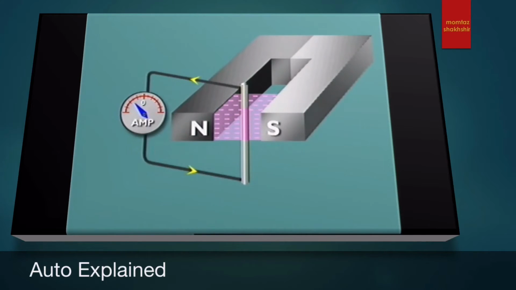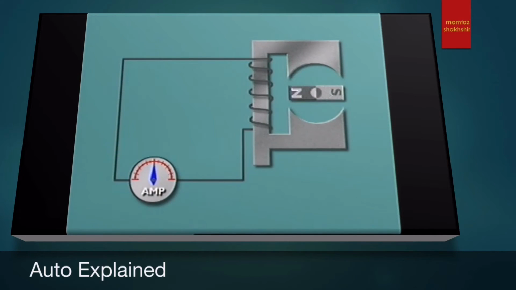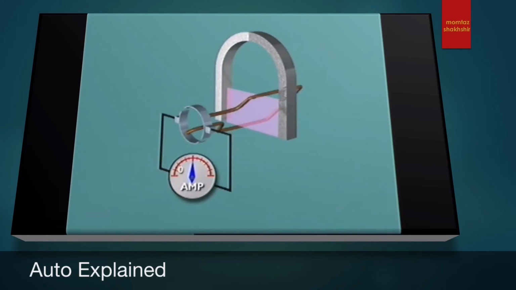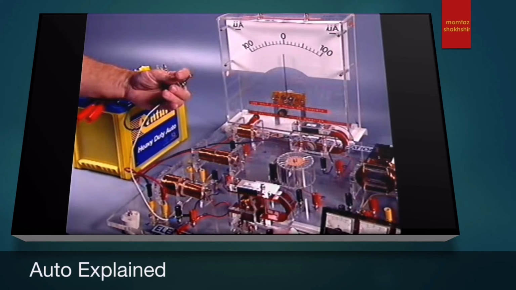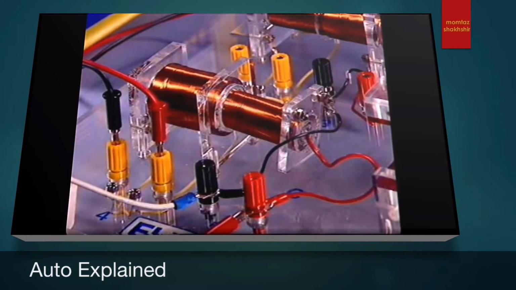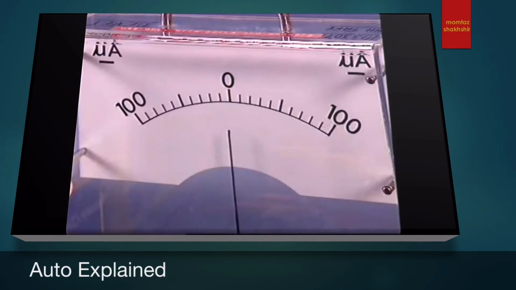Move a magnet so that the magnetic lines of force cut across a conductor, as in an alternator. Move the conductor so that it cuts across the stationary magnetic field, as in a generator. Start, stop, or change the rate of current flow in a conductor. This causes the conductor to induce an EMF into itself. This is called self-induction. Start, stop, or change the rate of current flow in a conductor which is positioned close to a second conductor. This is called mutual induction.